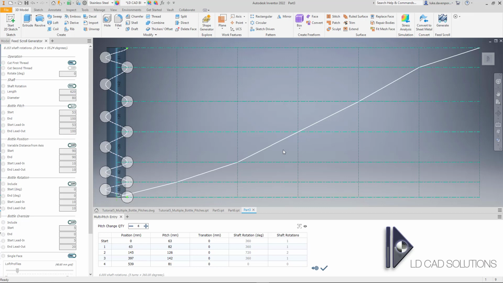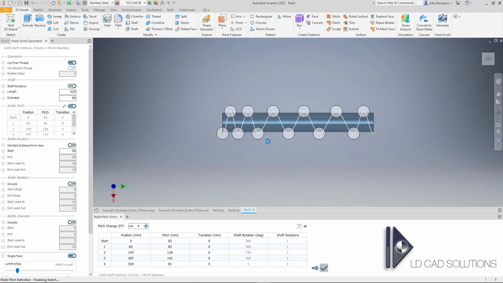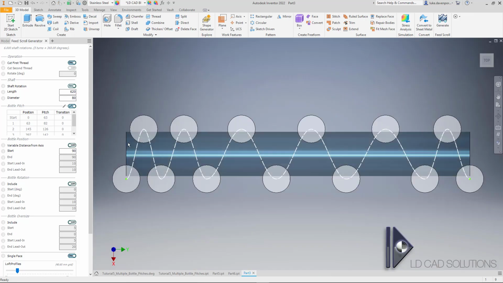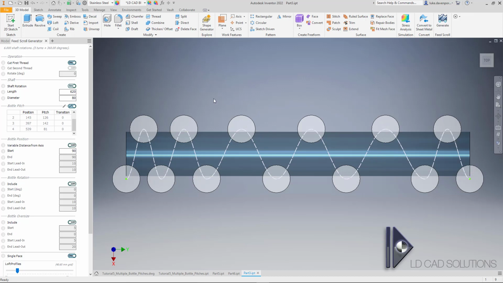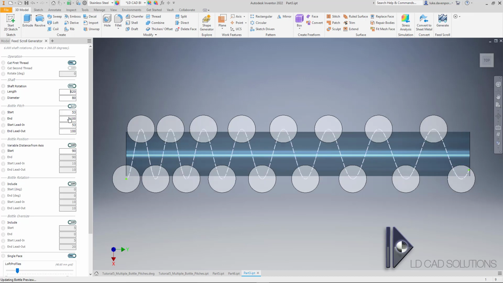It does actually put a tiny amount of smoothing and transition for a case like this anyway. So I'm going to say, yep, I'm happy with this bottle pitch table that I've defined. I can see that now here as a reference. Remember, as we said before, if I maybe save this part, let's just leave it as part 3 for the moment. Remember, as I said before, we can toggle back to the previous start and end pitch of 53 and 100. Let's maybe make that 180.